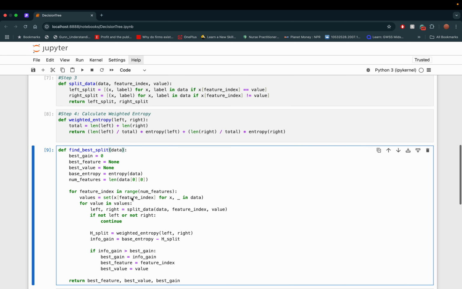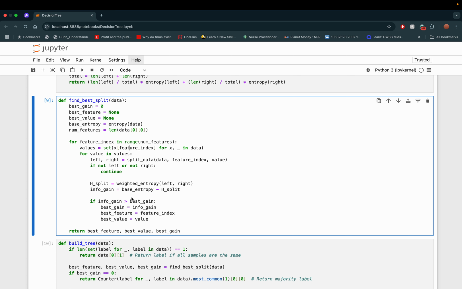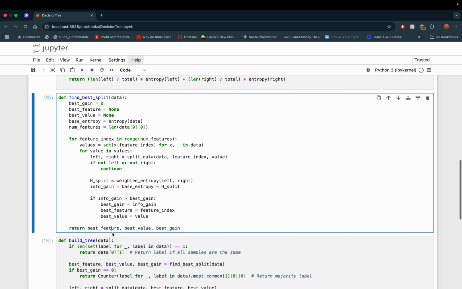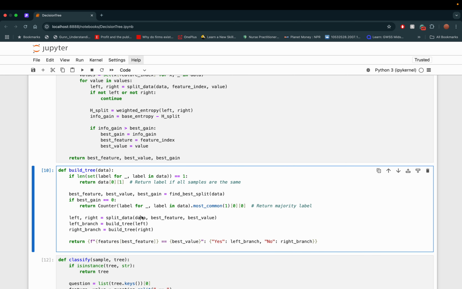And then if we move to the next part, we're trying to find the best split here. So what's happening? We're finding the best feature and the value to split on. It loops through all features and tests every unique value of that feature. And then it computes information gain, which is how much the entropy decreases, and then returns the best feature and value. And we know that our formula for information gain is just H before split minus H after split, right? So we have that, and after split is of course our weighted entropy. So we have that here.